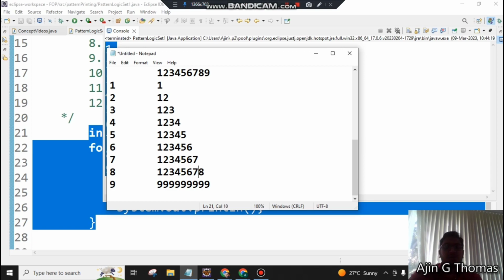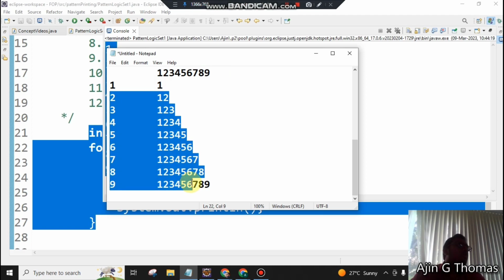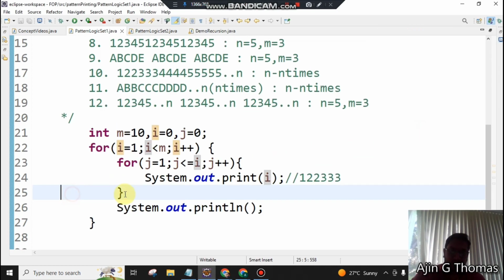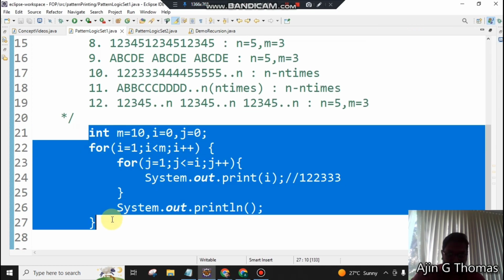So what change you have to make in your code to get this data? So what we are printing in each row? Column data, right? So what change can you make to get the data here?